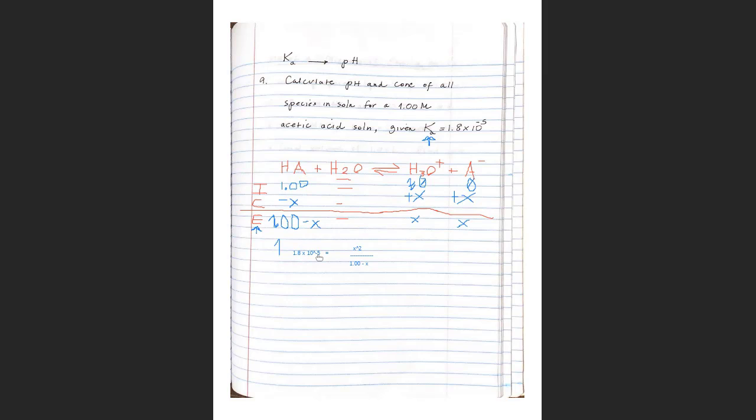As for this value divided by 1, it is also well smaller than 1/1000. Generally, the rule that I pass on to students is: if it's 10 to the negative fifth or smaller, you can always make the small value of x approximation. If it's 10 to the negative third or above, you almost always have to do the quadratic equation. If it's 10 to the negative fourth, that's a question mark. Sometimes you do, sometimes you don't have to do the quadratic, but that's where you have to be a little bit circumspect.